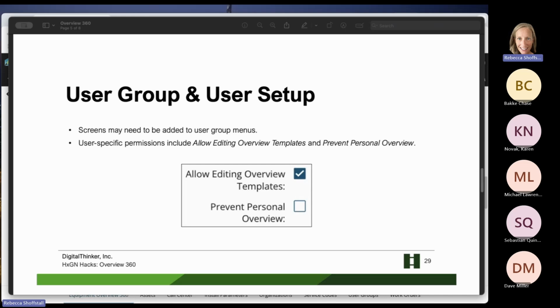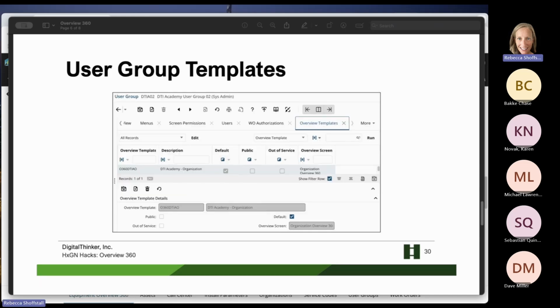Next, let's say you're responsible for creating those templates that are either public, meaning they're available for all users, or perhaps they're going to be user group specific. Once a template is created, it can be attached to a user group on the user group screen, overview templates tab.